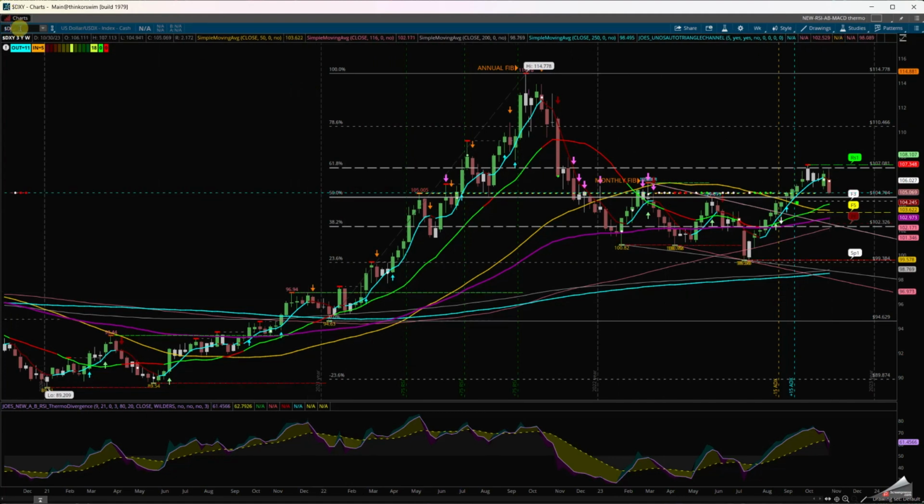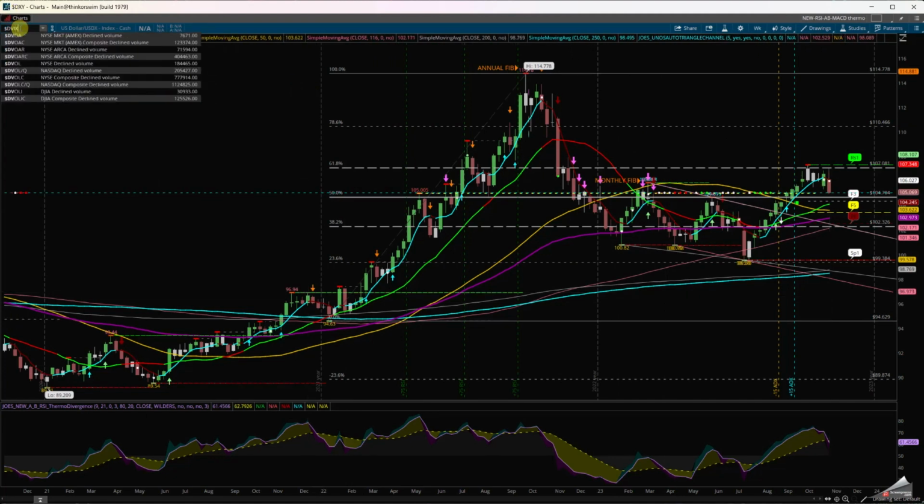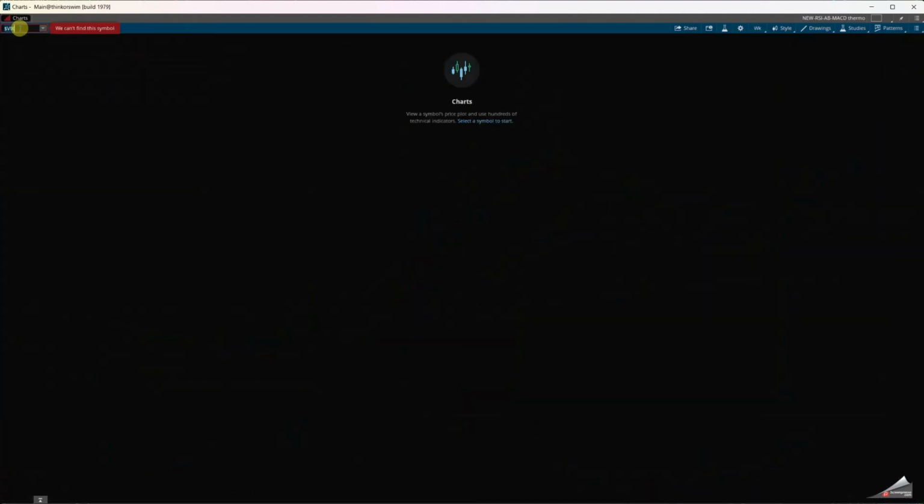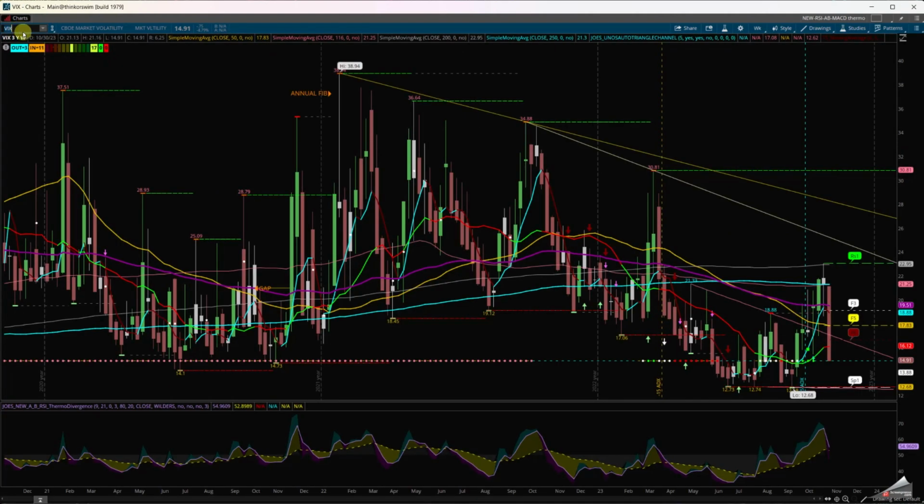And we're going to look at the VIX, which is the ETF for the fear and greed gauge. I'm sorry, the VIX. And you can see that after every spike, we had lower highs in the prior year. Every time we had a spike, this was the only spike that rallied and tested the 200 SMA on the weekly. And this week, there was a very sharp drop back to that $14 range.